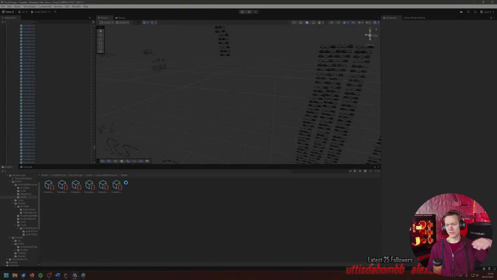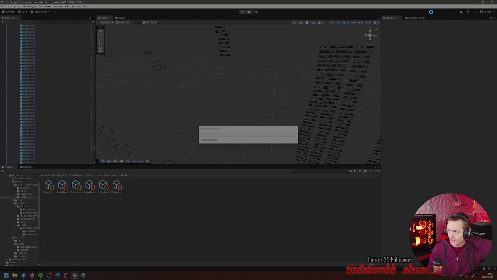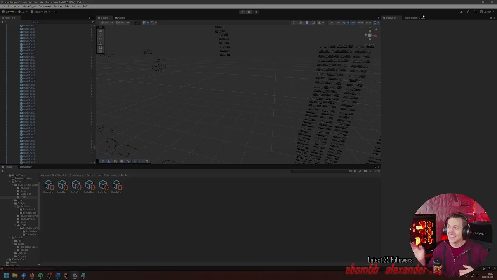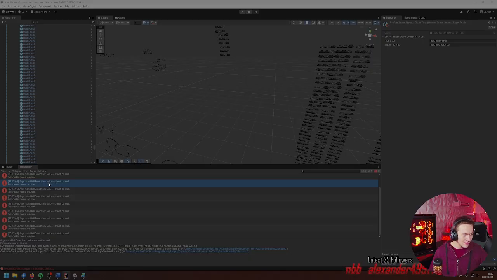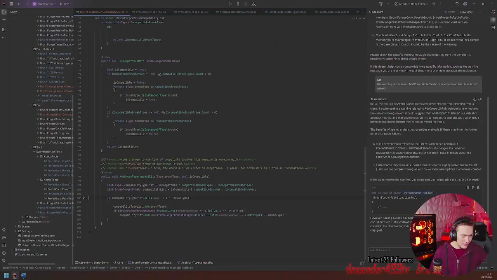Okay, now we shouldn't see any change. We're changing the whole structure in a way. Okay. We have to check if the compatibility list is now.